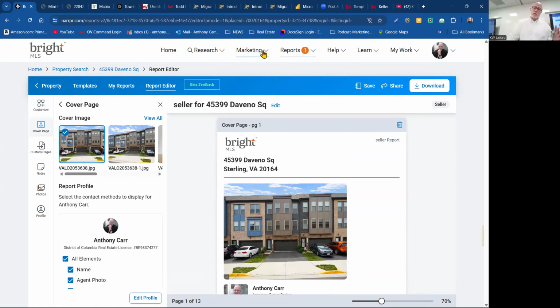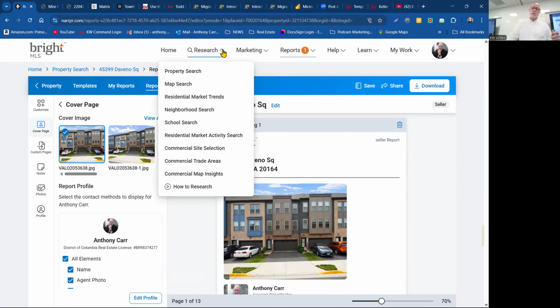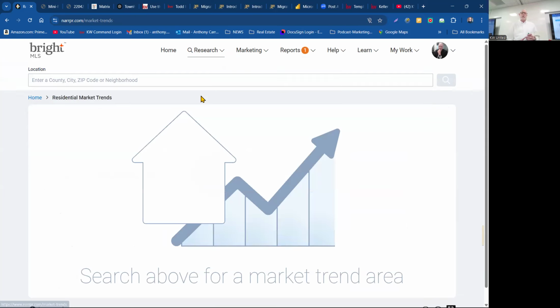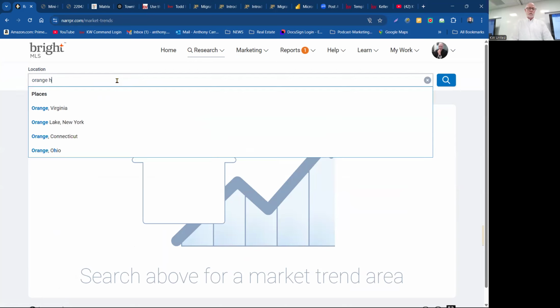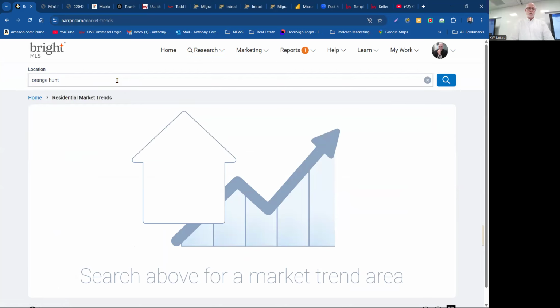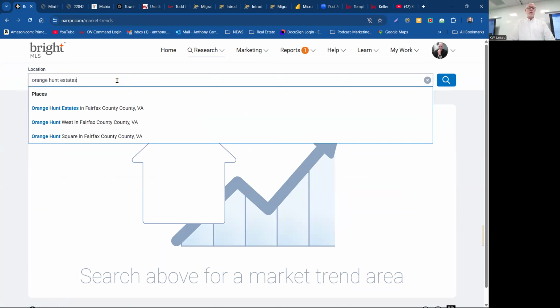Now, the AI portion of it is under research, residential market trends. And here you can go down to a community, and there's one that I used to live in, Orange Hunt Estates, and it starts picking it up.